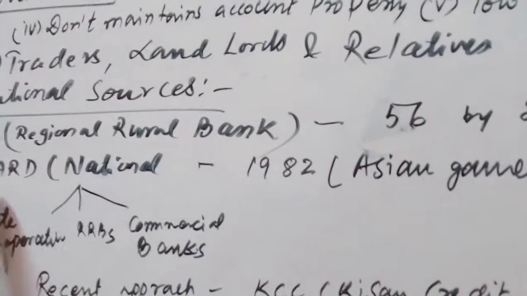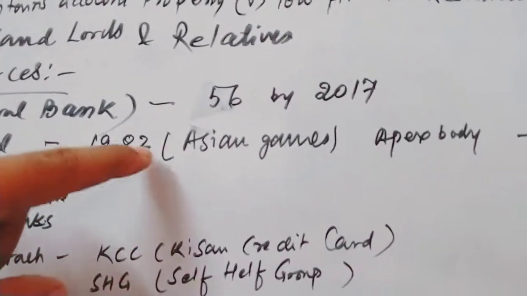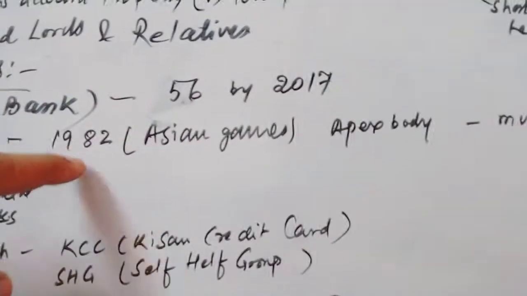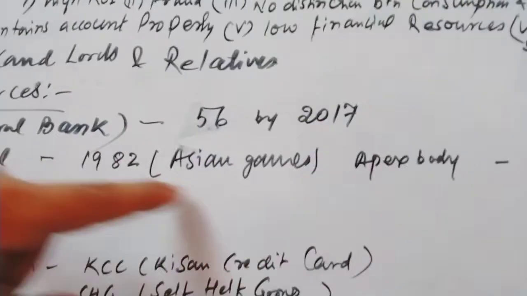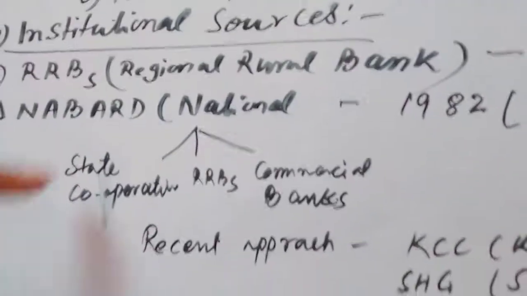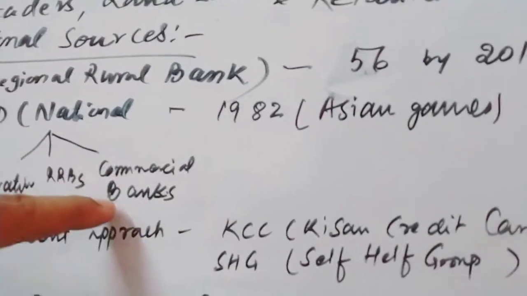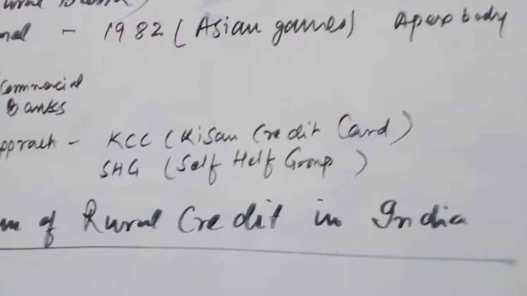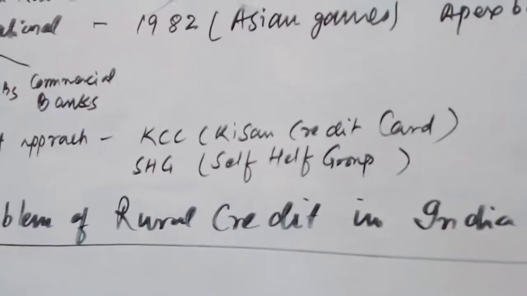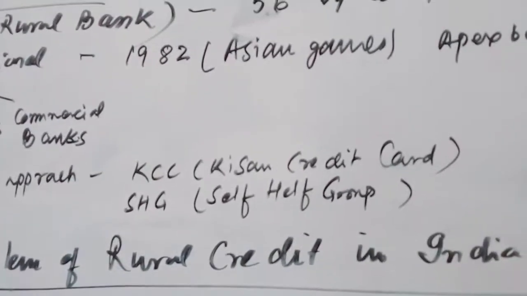Now finally NABARD. This NABARD was created in 1982. You can recall when it was created: the Asian Games, when Indira Gandhi was the prime minister. That time NABARD was created, and it is the apex body in the field of agriculture loan, headquartered at Mumbai. How NABARD provides the loans is very important: through state cooperative banks, regional rural banks and commercial banks. There are three ways it provides, and recently the government has initiated further assistance to make ease in providing loans for farmers' benefit.